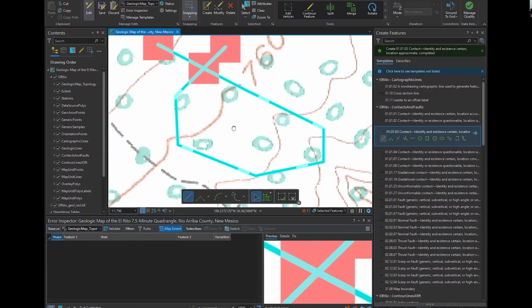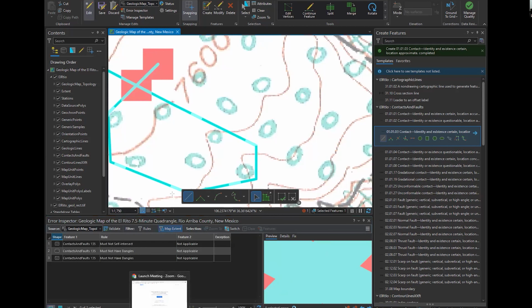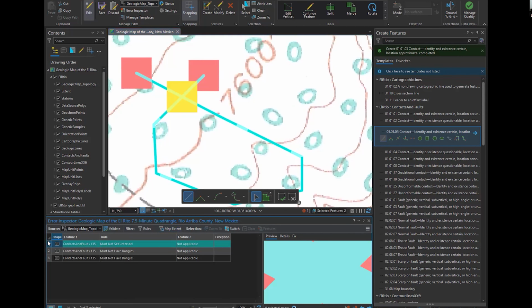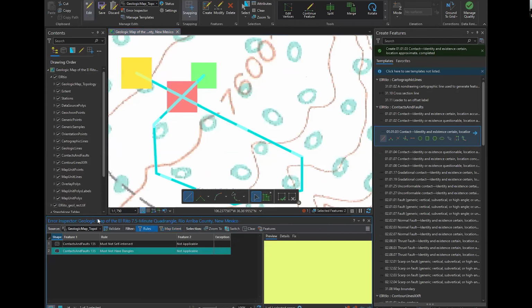However, if I zoom in and hide one of those, it'll only show me 2. And that is because this map extent is selected every time you open ArcPro. This is another one of those settings, like streaming options, that if you want to see all your errors, not just the errors shown in the extent you're looking at, you have to go select this every time. Now, if I mark one as an exception, you notice that now it turns green, which is pretty cool. If I mark one as an exception, it still shows. That's another thing by default. Every time you open, in rules, we can go say we don't want to see those exceptions on our list here.